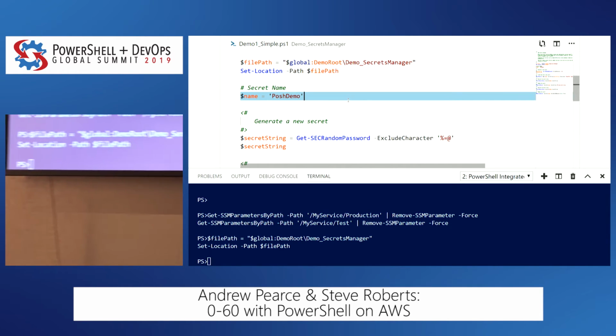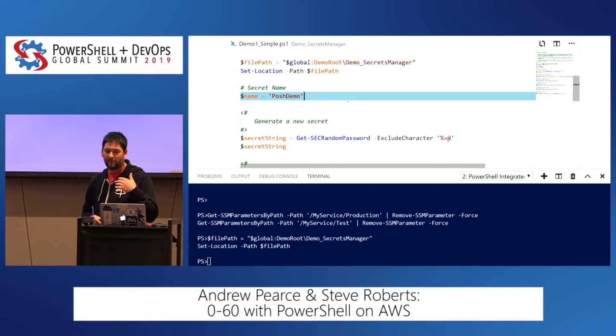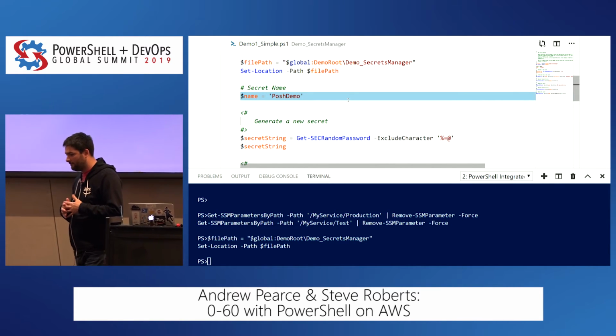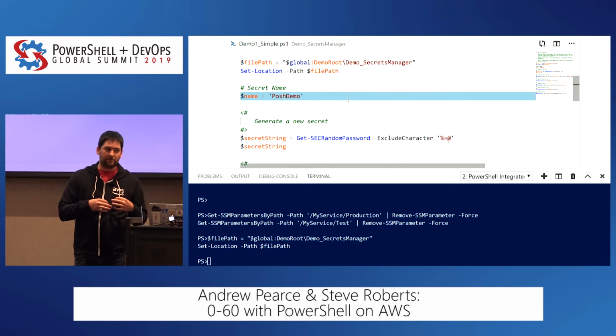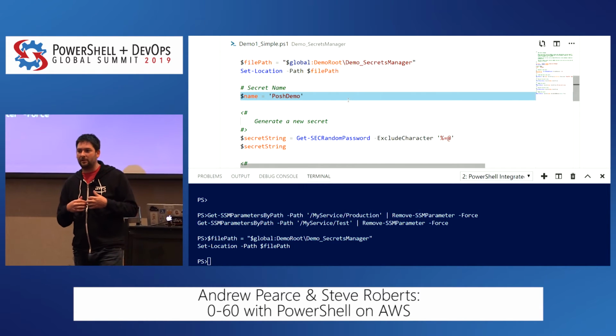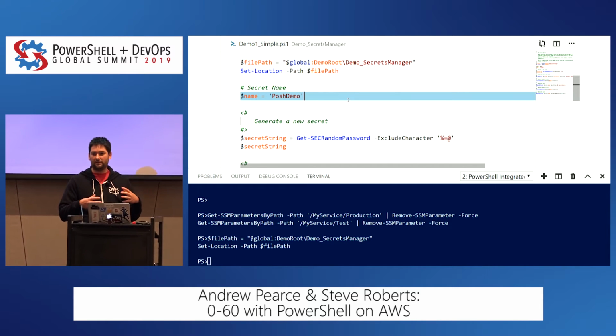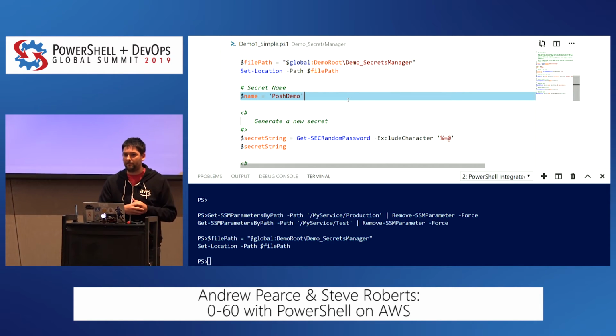All right. I've done a bit of work here while Steve was talking. I've just flipped over to a Secrets Manager demo. Secrets Manager is a service that's very similar to Parameter Store when you look at what the services do, but it's explicitly built for secrets management as opposed to configuration and general data management like Parameter Store.